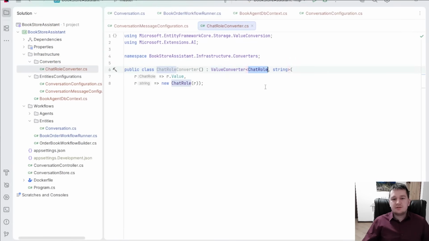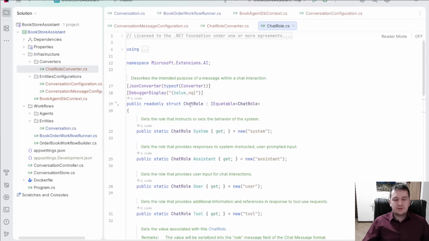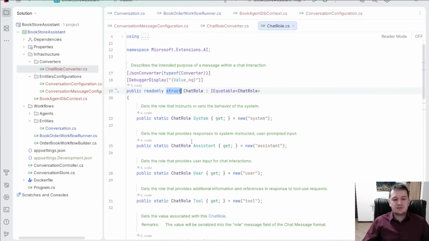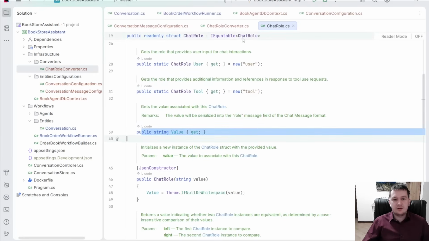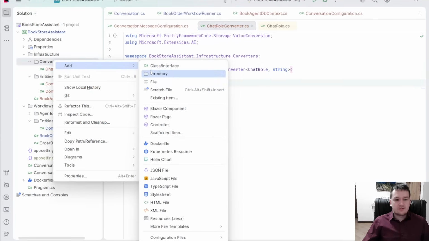So the C# value is ChatRole, and the database value will be converted to string. When we want to convert it to a database value, we just use Value from ChatRole. So Value here is a string because ChatRole is a struct which has this property Value. And when we want to convert it from the database string to ChatRole, we can just use new ChatRole from this string.